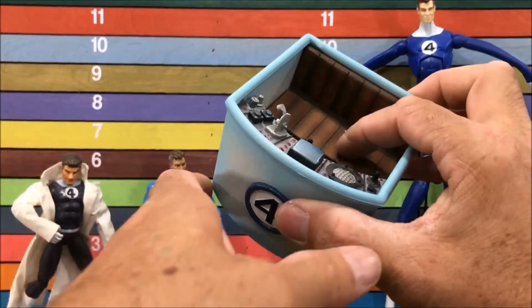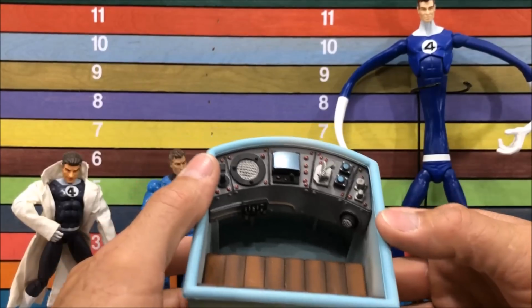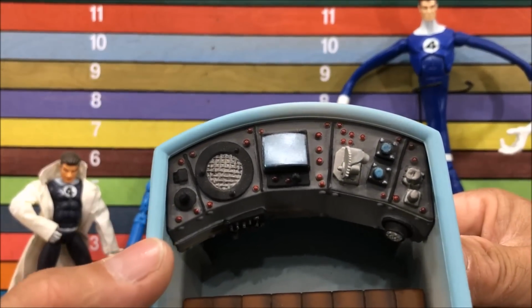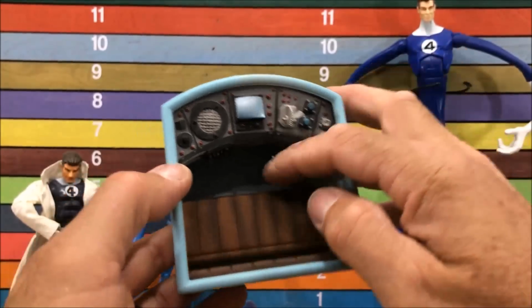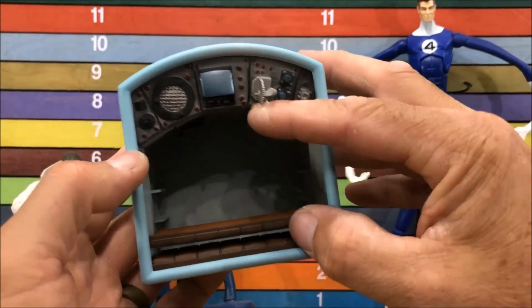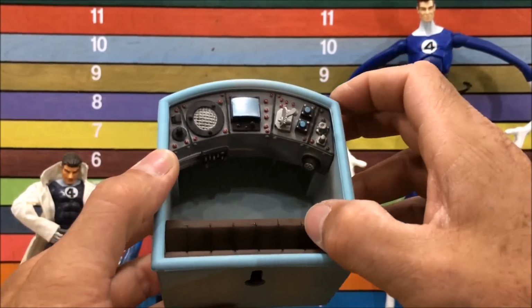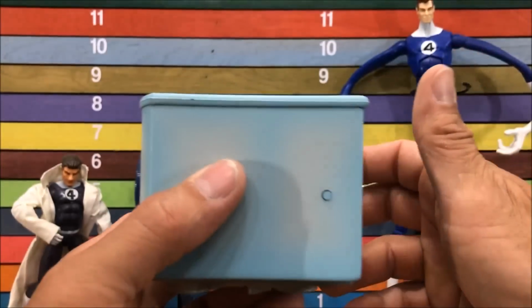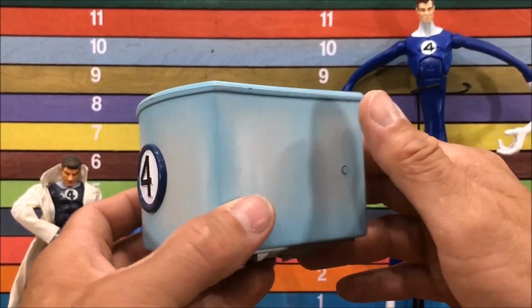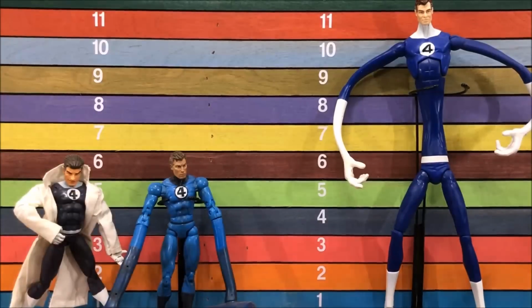Let's go ahead and check out this ship. Really cool, just because this thing, if you don't have it, it's amazing. Look inside. Look at the detail. That little lever with the gears on there. The seat folds up. Come on. Then you can stand in there or sit in there. Look at the paint on that. God, this is such an amazing toy. All these colors faded in and out. Love it. This is an accessory.